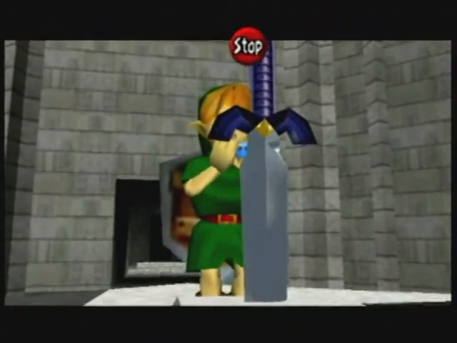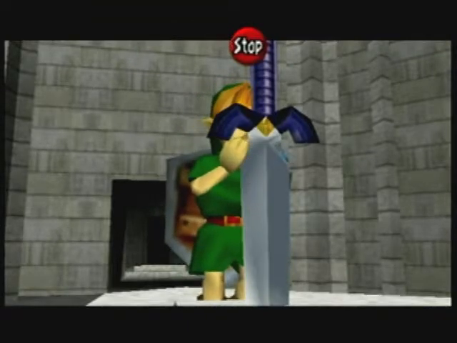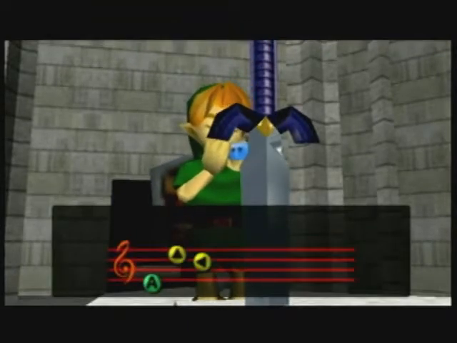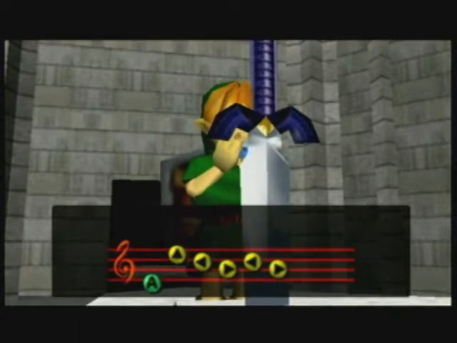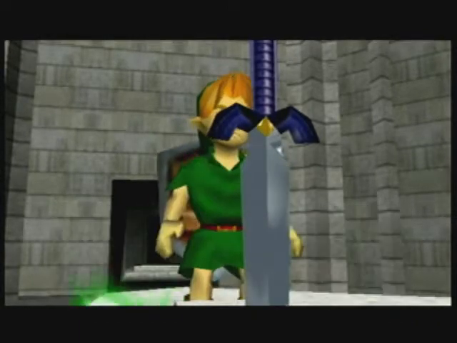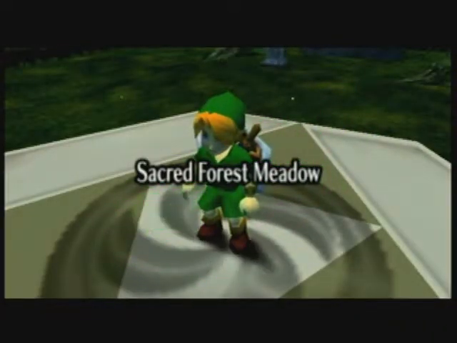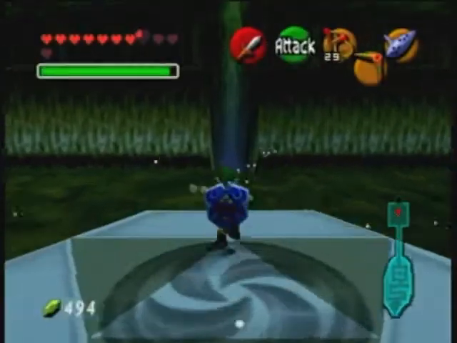Alrighty, so first up is going to be the Lost Woods. So we're going to warp to the Sacred Forest Meadow. Just make this a little bit quicker. The first piece of heart here we actually already have. It's okay though, I'll show you where to get it.